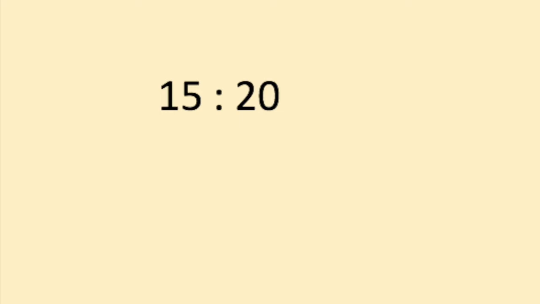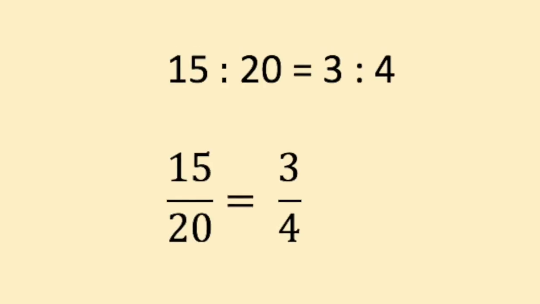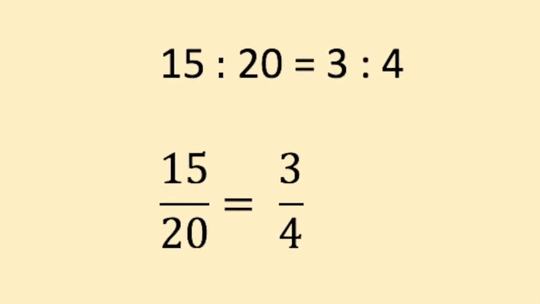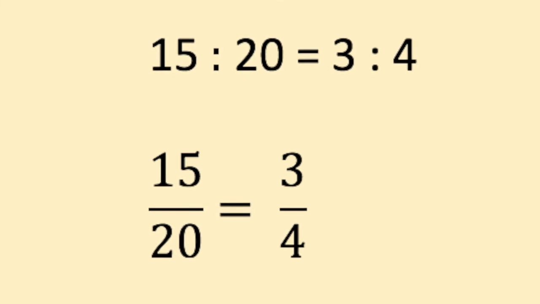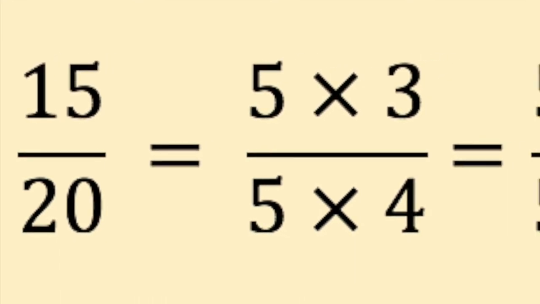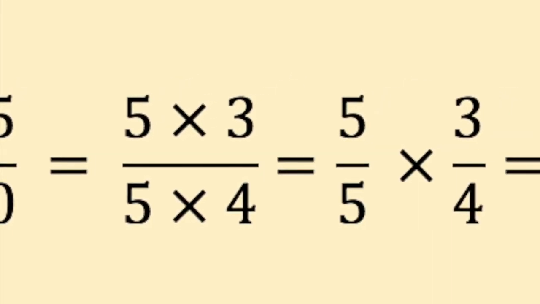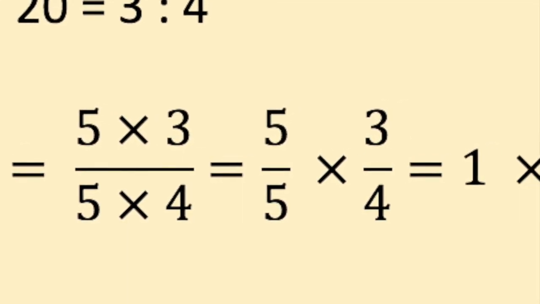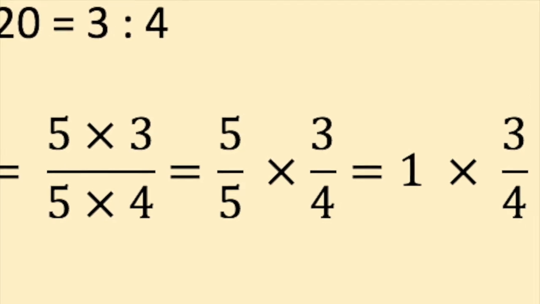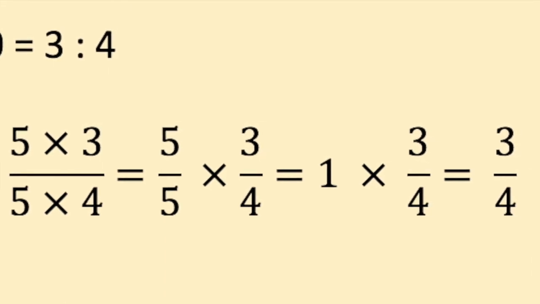Usually, we want to write a ratio in its simplest form, so that both numbers have no common factor anymore, if we don't count number one as a factor. Ratios are very much like fractions. Fractions we also want to simplify to their simplest form, like in this example. 15 over 20 is 5 times 3 over 5 times 4. The common factor was 5. So now I can write it as 5 over 5 times 3 over 4. 5 over 5 is 1.